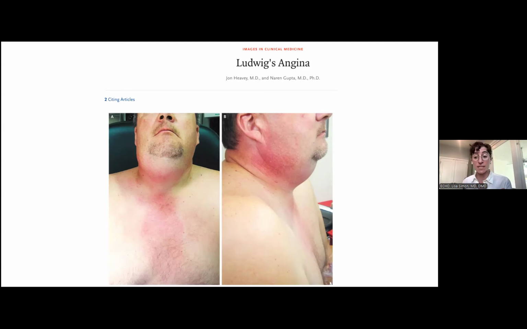But the really urgent, scary thing about it is that it surrounds the airway circumferentially and can compress it. So what we are worried about when we see someone with possible Ludwig's angina is airway compromise. This is why this is a surgical emergency. People with Ludwig's angina, often like this gentleman does, have enough swelling that they almost have a bullfroggy kind of look. They probably have trismus because all of the inflammation here makes it hard for them to open their jaw. They may be tripoding or not able to swallow any of their spit because their airway is getting so narrow. These are people that look sick.